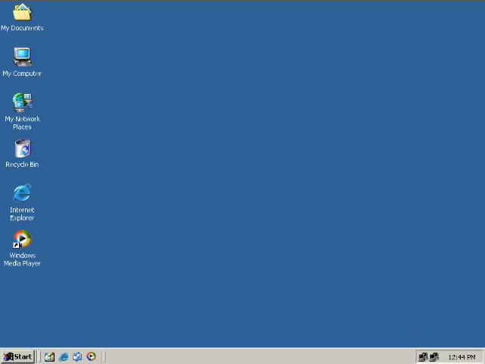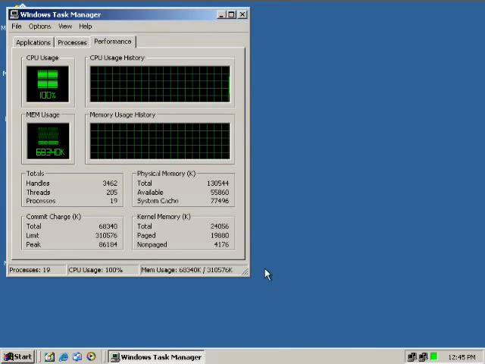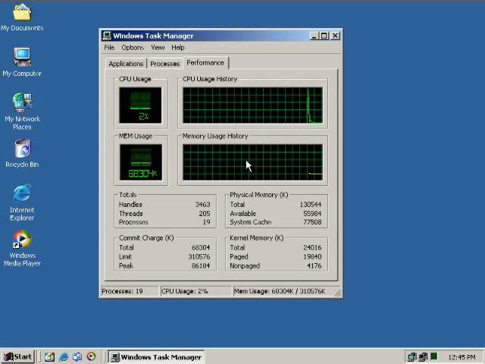So running the command prompt first very often with many commands is necessary instead of trying to run them directly from the run line. Two more fairly advanced concepts to go over just in the introduction here of Windows 2000 are the Task Manager, which you can get to by right-clicking on the taskbar down here and choosing Task Manager. And in a moment I'll show you the Registry Editor, an area you probably don't want to go into unless you know exactly what you're doing. You can disable the system or just cause it to be unstable.